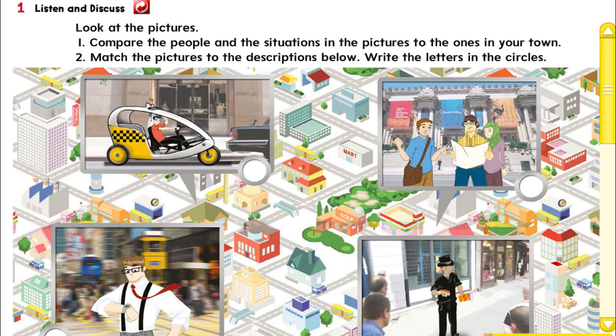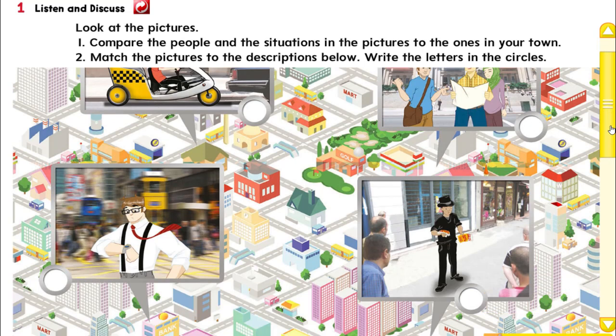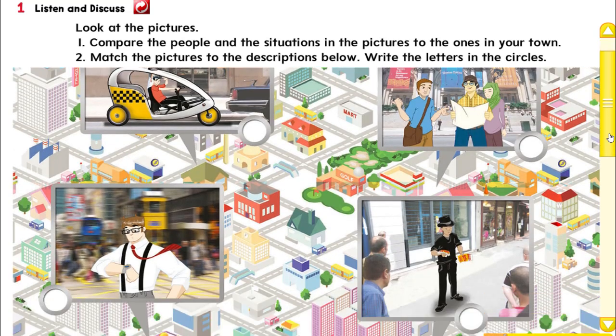Impressions of a city. A. The people who live in the city are always in a hurry. B. A man who was dressed in black was handing out flyers. C. The watches that the man was selling were fakes. D. The pedal cab that was at the side of the road is a typical attraction in the town.